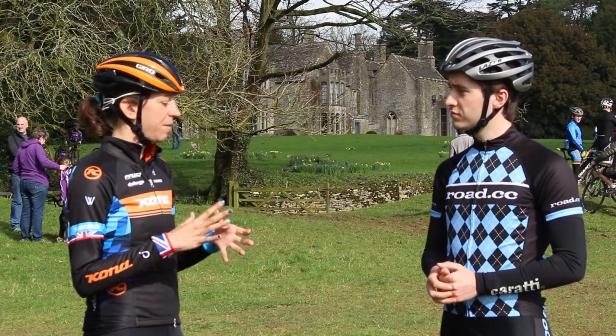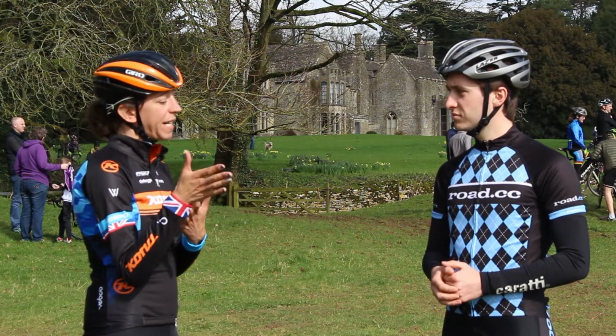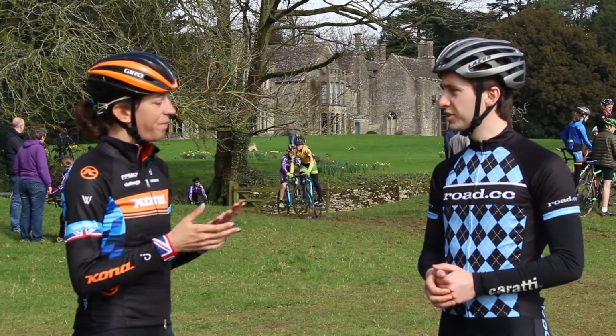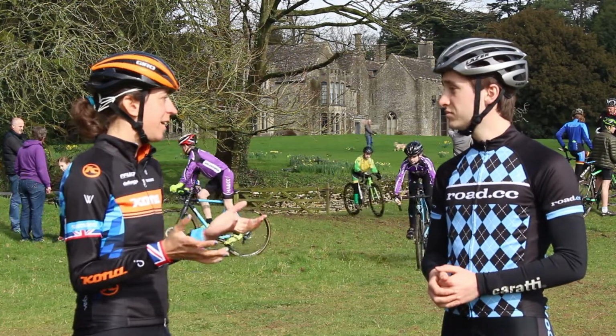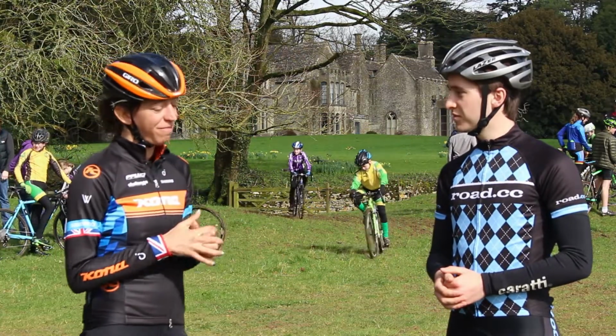I don't think they're dangerous in themselves. I just think that if you can brake later than somebody behind you who can't, they can just ram into the rear, so you can definitely cause crashes that way. But then these guys are pros, it's only in pro racing, they know how to handle a bike. So yeah, I think it's cool.